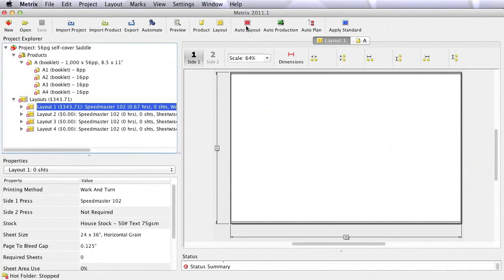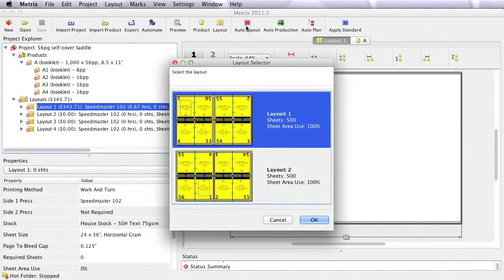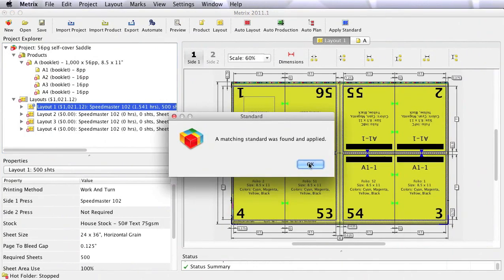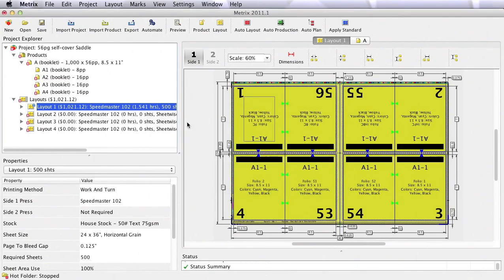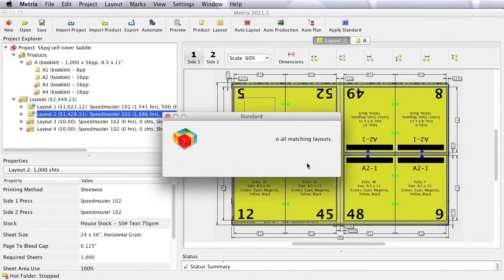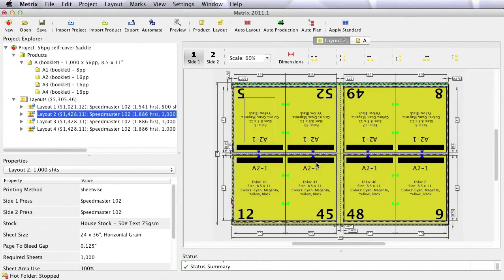Let's take a look at this project here. Simply using our fitting algorithms, Metrix creates a solution, but now leaves us with a choice. In contrast, I'm going to ask Metrix to find, if possible, a standard in the database, which it does. What's important to understand here is this is not a system of possible choices. Metrix either finds the single available standard or nothing, no middle ground. Let's take a look at the 16 pagers. Again, Metrix finds the standard and applies it to them.